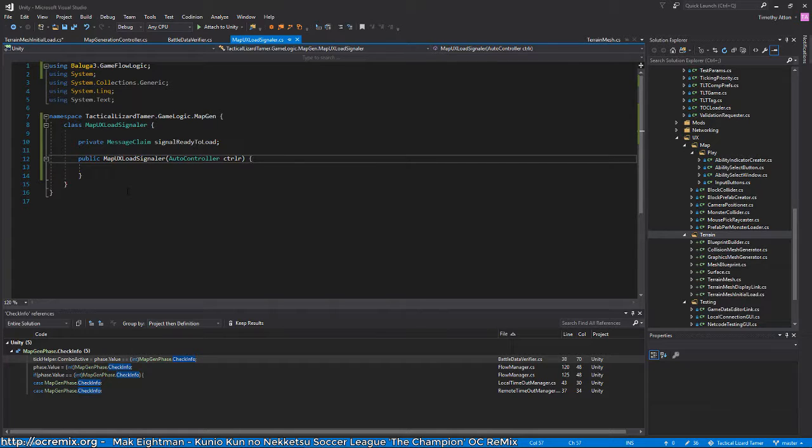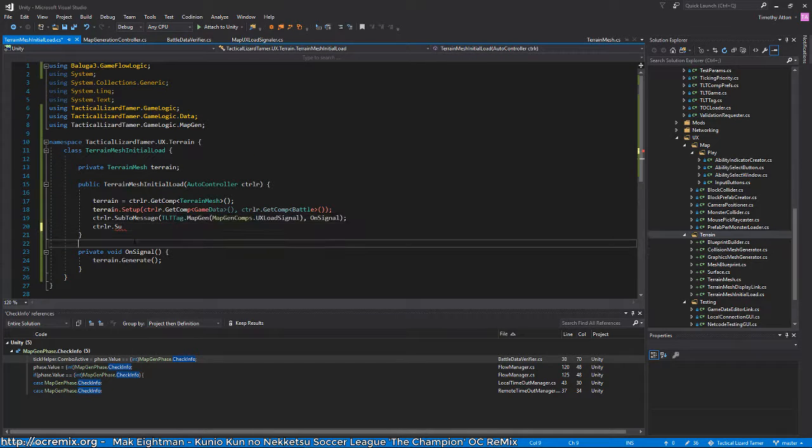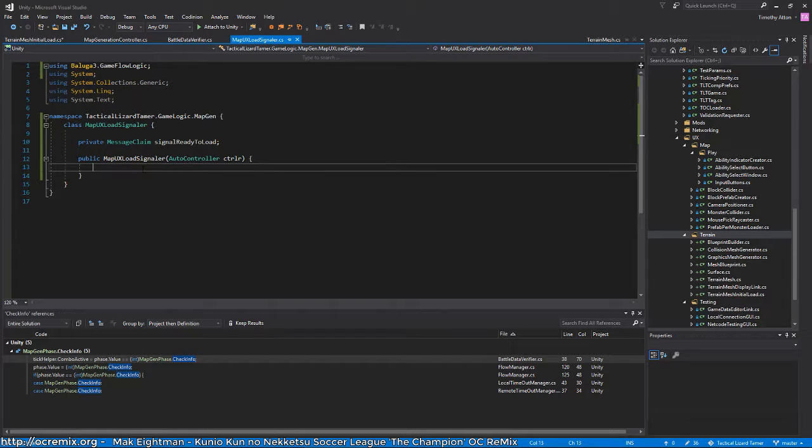Well, actually, would that be okay? Well, no, because then we could move on to the next phase before the mesh has started loading, and when we move to the map scene, it will expect the mesh to already be done. That's the whole point. Yeah, so we need to have some way to tell the game to wait until this UX is finished. But again, I don't want the game logic to actually know what is loading.